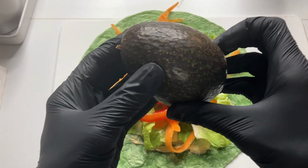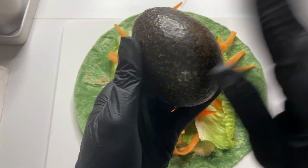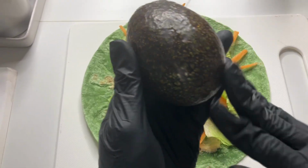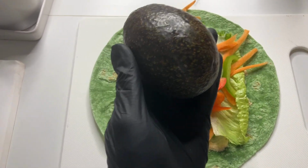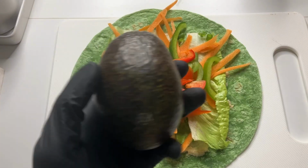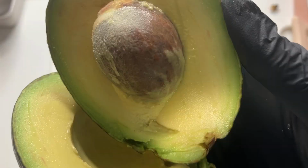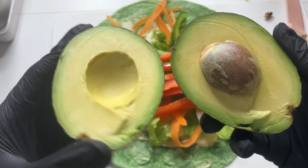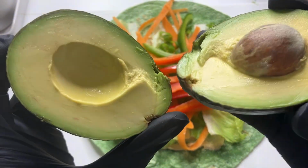Now I want to add some avocado for good fat, because you know what I mean. You want to keep some good fat on you. Slap that on. Okay. Look, focus. Focus. Right. Look how pretty. Y'all love avocado.